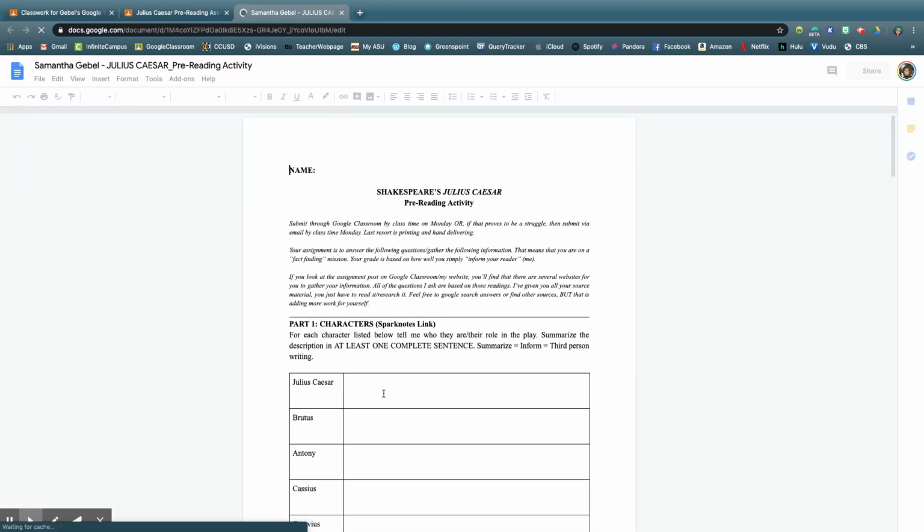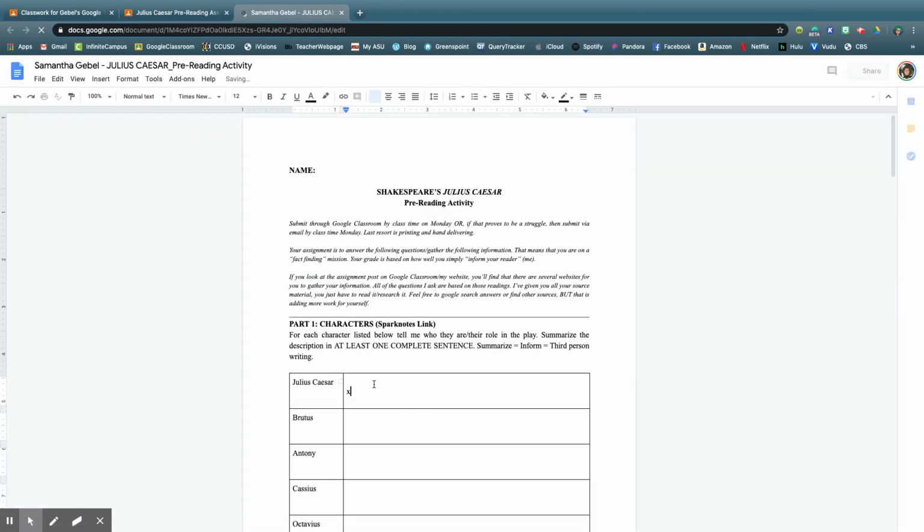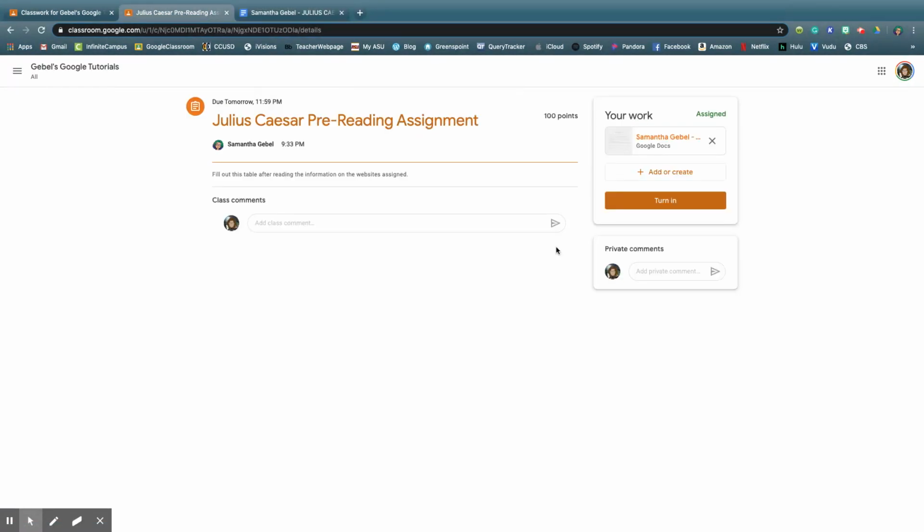and then when it opens, I can type on it without fear of ruining the teacher's version. And my teacher version is completely safe without that gibberish. Okay. But then once you're finished, you get out of it, and the student would then click Turn In. Now, in theory, if you didn't do this make a copy for everyone, then they would have to add or create and upload something and then turn it in.